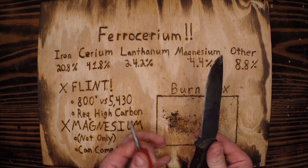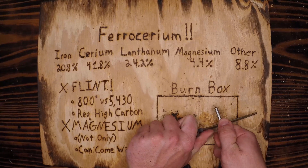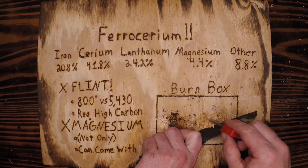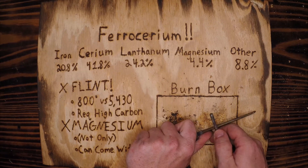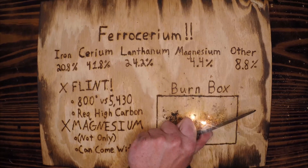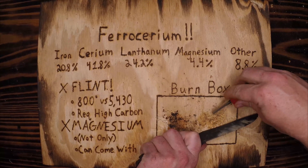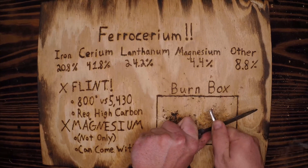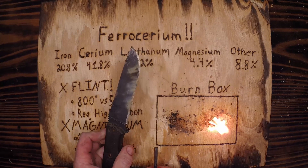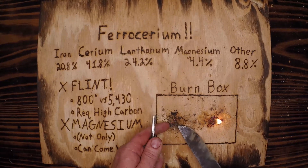Now for the alternate method — this one is not my favorite, but it works nicely if you don't have a lot of knife control. Place your knife down like this, pull it in nice and tight, and just drag the metal match across it. This creates a little spark shield that keeps all the sparks right onto the tinder at the base of the knife. I don't like having the knife pointing up with my fingers near it personally. I take some easy strokes and go harder until I'm happy with the sparks coming off. It's a little harder to control — which is why it's not my favorite — whereas the first method gives you more control to pinpoint exactly where you want your sparks.